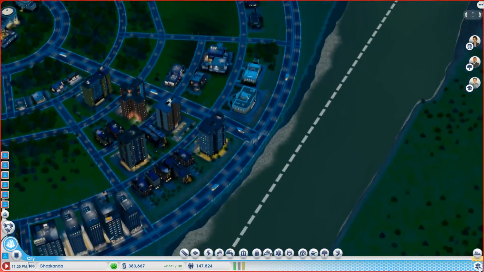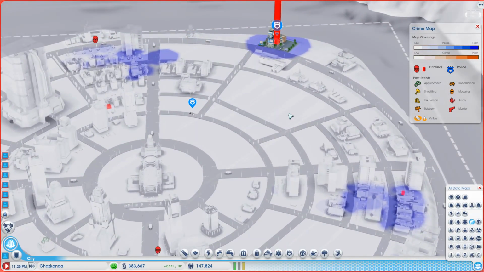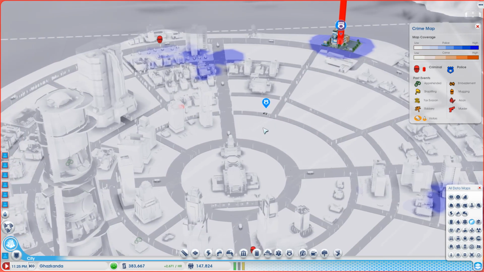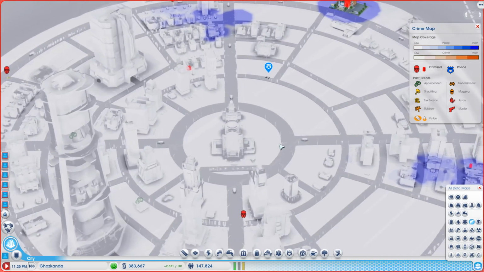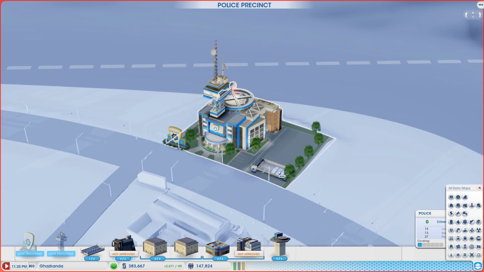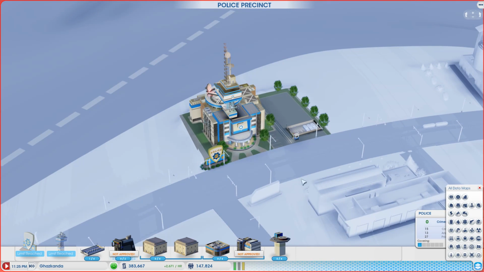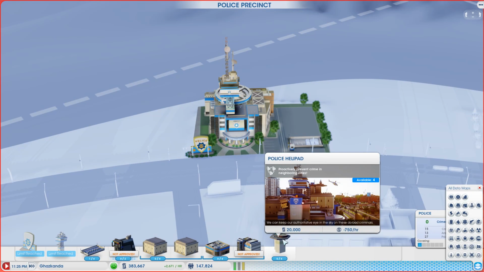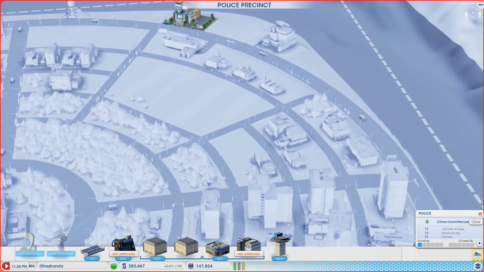Okay, so anyway, according to that crime map, this area is kind of covered. Okay, and that's coming from here. So if we move it closer, this is actually quite a bit. We've got some criminals here. What have I done to this? As far as upgrades, I've given them one police car, and I've given them a dispatch tower. Okay, cool. Now that might help, actually. That might be something I want here.